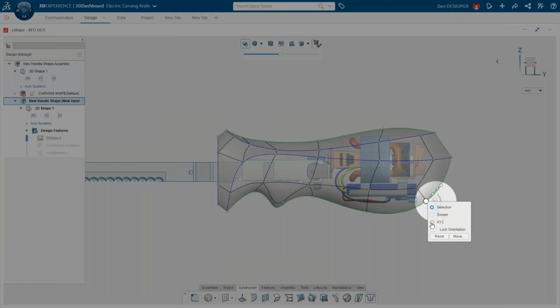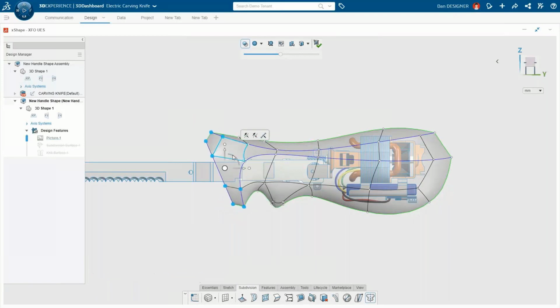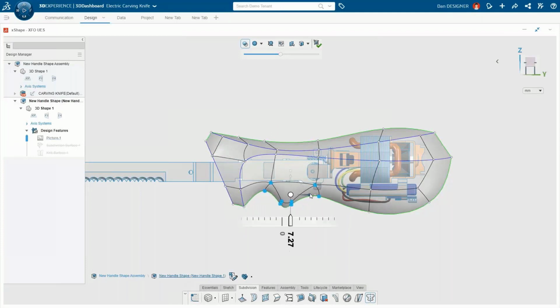So I'm just going to eyeball a few adjustments, but I want to point out that you can also right click any of these control points and make sure you are moving them along the x, y, z coordinates as you can see on the screen. So I'll select the x, y, z. So for accuracy's sake, let's get a little fancier. Okay, so what I'm going to do is add an angle on the front face.